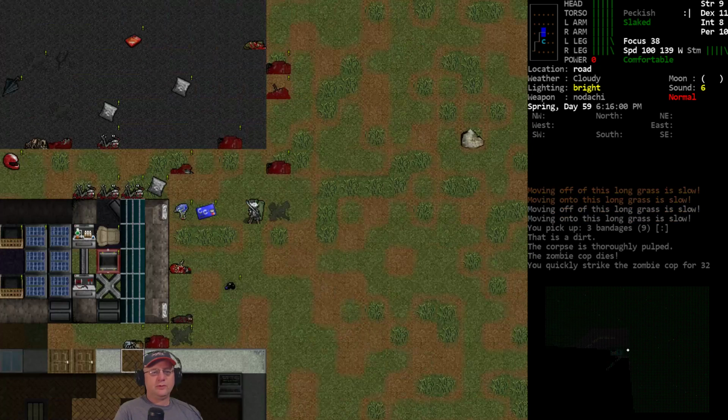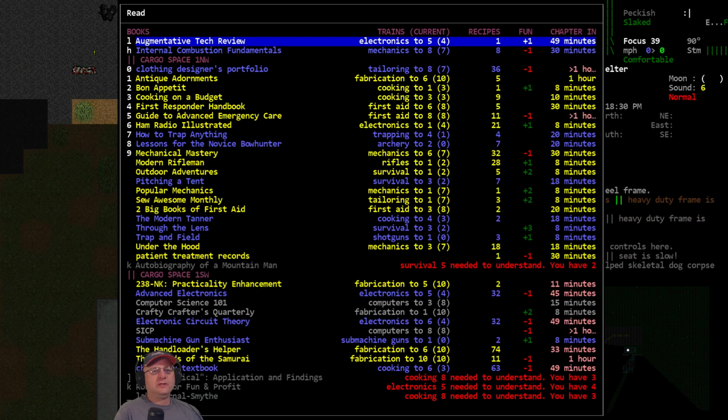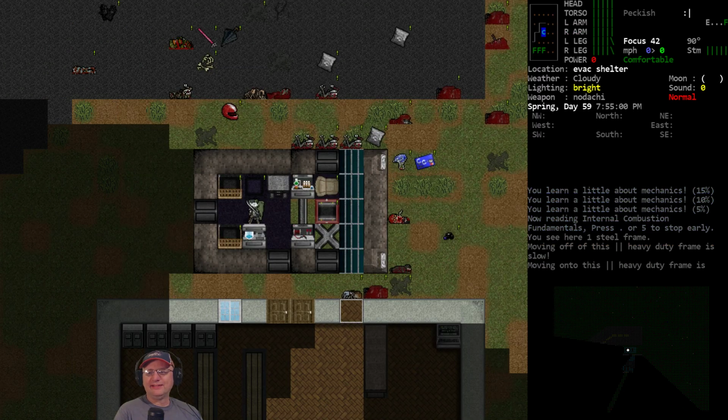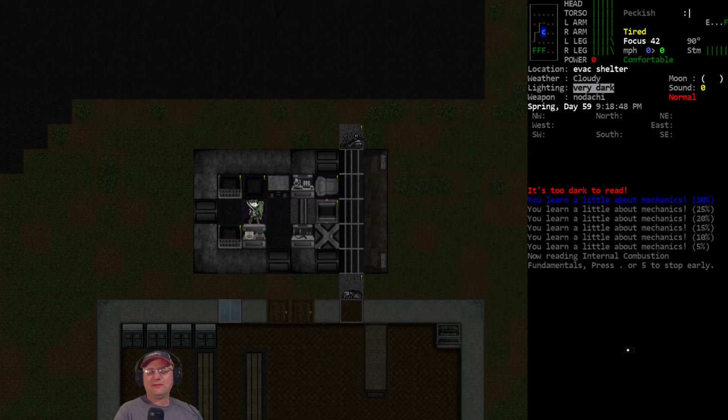Alright, I want to do some more reading. I need to get these 2 books or these 2 skills finished up so we can get moving. Where are we at? 5%. So did we hit 7 and we're having 5%? I'm hoping that's what happened.